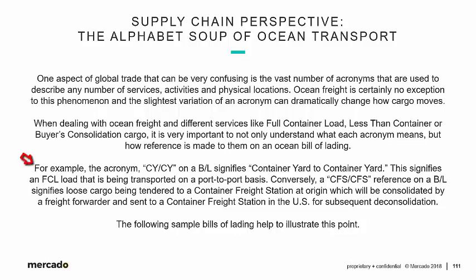For example, the acronym CY/CY on a bill of lading signifies container yard to container yard. This signifies an FCL load that is being transported on a port-to-port basis. A container is spotted at a factory overseas. It's filled by that vendor, drayed down to the container yard, and shipped to the container yard at destination. CY to CY. When that appears on an ocean bill of lading, we know right away that it's a full container move on a port-to-port basis.